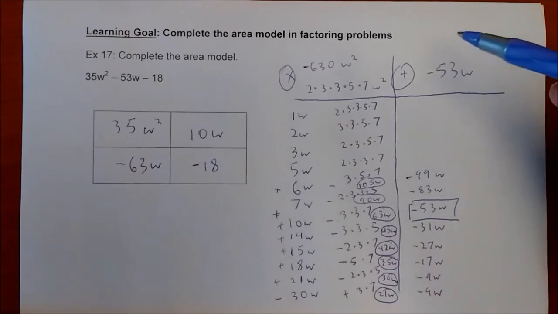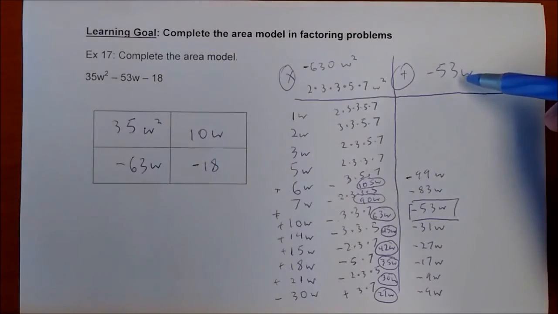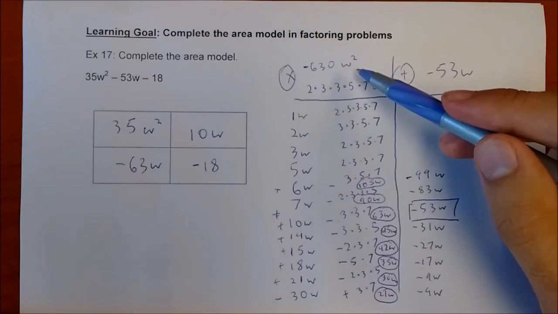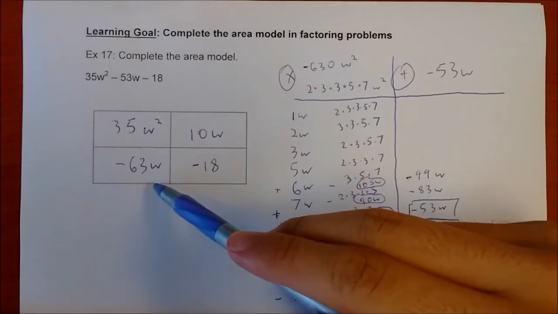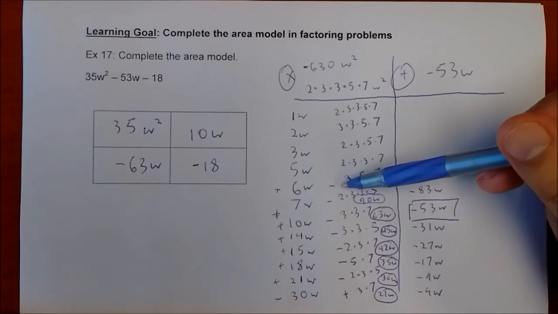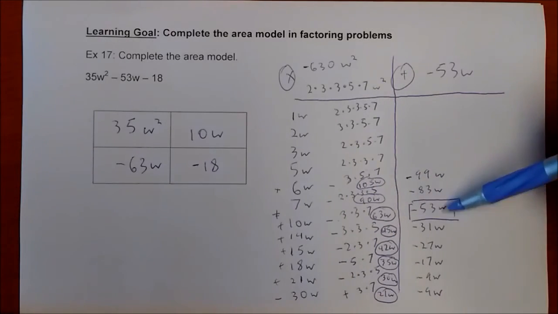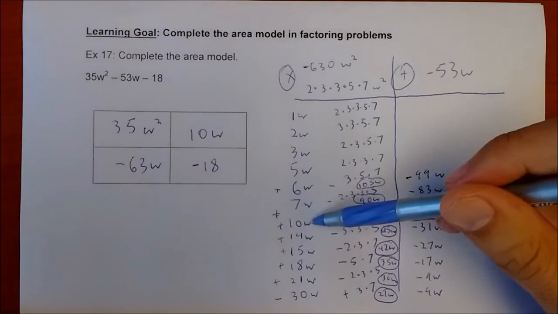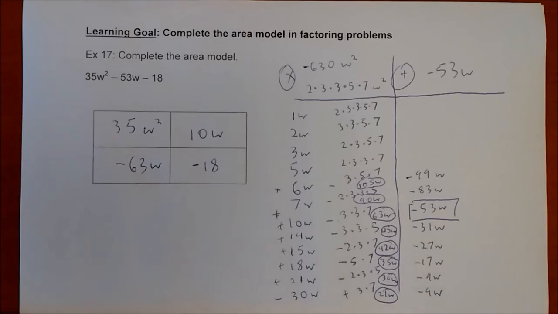So then next I had to account for the addition part. So they have to add to negative 53 while also multiplying to a negative number. And because they multiplied to a negative number, one of them has to be positive and one of the other linear terms has to be negative. So the negative linear term has to have a larger magnitude. So I gave a negative sign to all of the ones that were larger in magnitude. And then I added, and then I came to negative 53w, which was the pair of 10w and negative 63w. So I put them inside the area model.